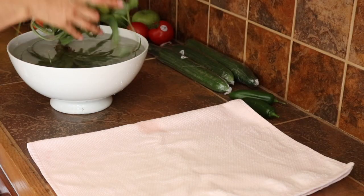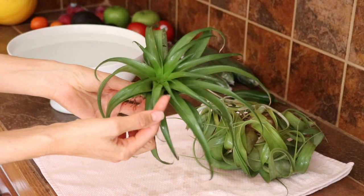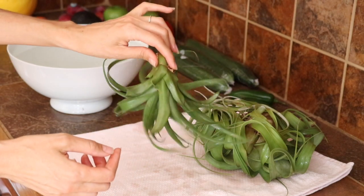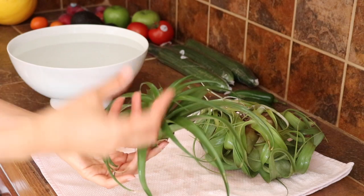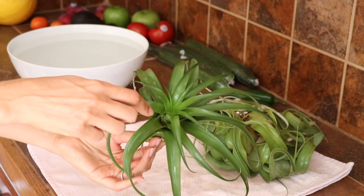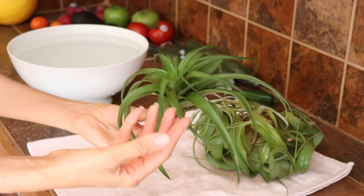Air plants are done. So I lay these face down on a towel just to let any excess water in the center drain out of there. Because if you were to just let the water sit in there, it won't drain and it'll end up rotting from the center. And one day you'll just pick up your air plant and it'll just kind of disintegrate. It'll just fall apart from the center there.